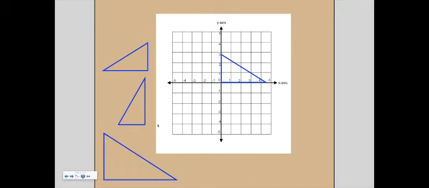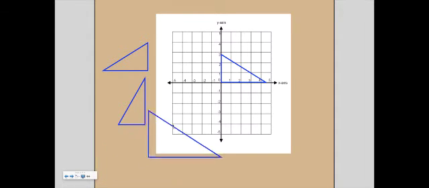So the scale factor could be 1/2, it could be 2. Remember, if it was a number that's less than 1, then the original figure is going to be smaller than it originally started with. And if it was multiplied by a scale factor of like 2 or something greater than 1, then the shape is going to be bigger than its original size. So let's look and see. If I go over here, say I keep this triangle right here, and then take this triangle, as you can tell it's obviously bigger, and this would be like a dilation of that figure.